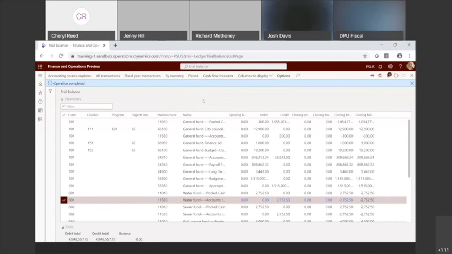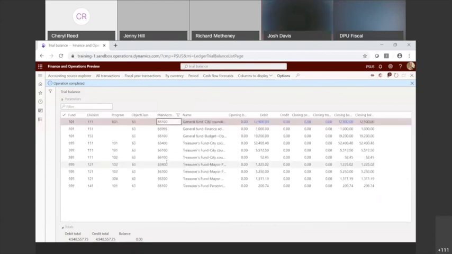So what I'm interested in doing is I want to see total expenses. The first thing I need to do is filter on the main account of expense. And this sample data has a similar chart of accounts. So if I take my mouse and hover over the main account, there's a drop down. I click on that drop down, and I can sort or I can filter. All I have to do is put in a 6. I don't even have to use the wildcard, and I'll hit apply. And now I've filtered on all the expenses. I'm curious as to what the total expenses are, so that's when I'm going to add a total.